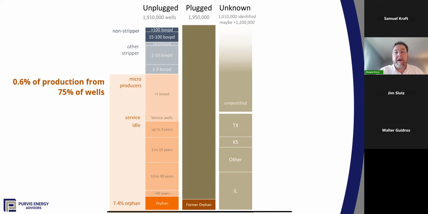And this is really startling to me. Notwithstanding the fact that we have the highest oil and gas production of any country in the history of the world, half of the unplugged wells in the country are standing idle, and a large proportion of the wells that are actively producing produce on average less than 1 barrel of oil per day in 2023, which means taken together that 75% of the unplugged wells in the country account for 0.6% of the production, which is to say the issue is much larger and not systemically different than for orphan wells.